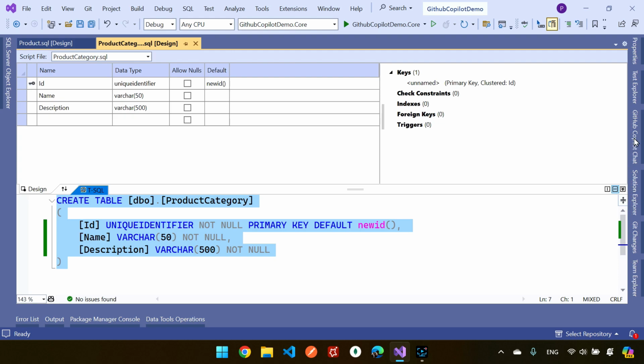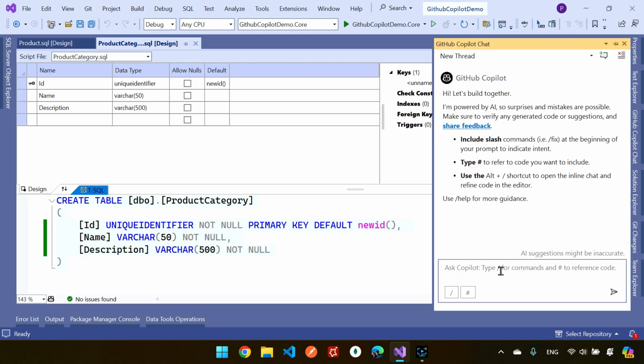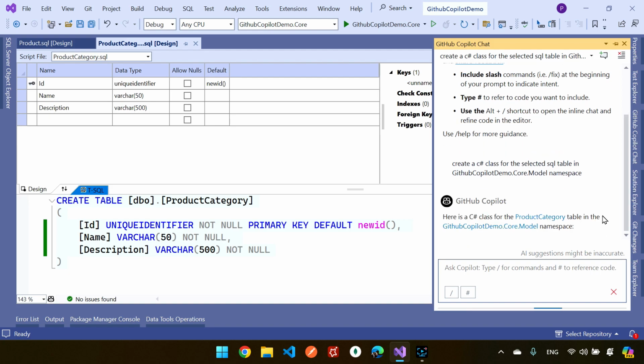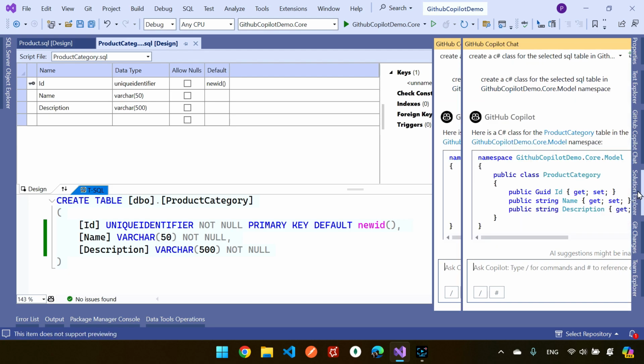I'm just going to select this, go to GitHub Copilot chat, and prompt it to create a C# class for the selected SQL table in GitHubCopilotDemo.Core.Model namespace, which reminds me that I have to go to the core project and create a folder called the model. Let's do that.